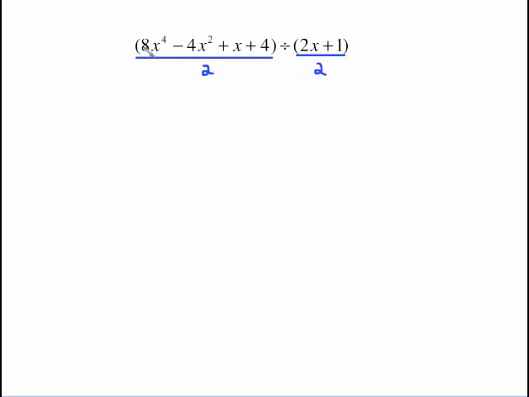Then I'm going to work this out. This is everything here divided by 2. Everything here divided by 2 which gives me this polynomial because 8 divided by 2 is 4. 4 divided by 2 is 2. 1 divided by 2 is 1 half. 4 divided by 2 is 2. And then over here 2 divided by 2 is 1. 1 divided by 2 is a half. So this creates some fractions that you have to deal with. Sometimes they're not bad. Sometimes they get ugly.